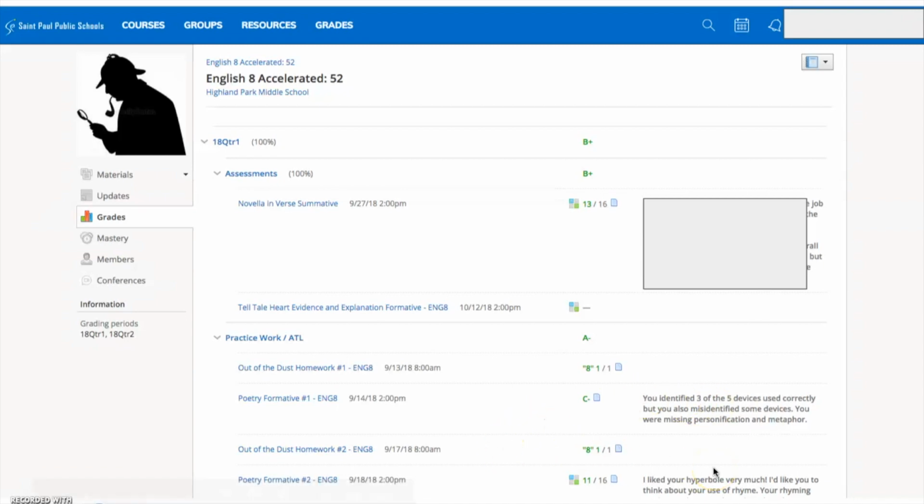If you notice here, the formative 2 was graded on a rubric. So in addition to the comments, if we click on the rubric, we will get a more specific idea of why the student received an 11 out of 6. The same with the summative. There are some really nice, specific comments, but it's also graded on a rubric. So if we were to click on the rubric, we would know exactly why the student received a B+. This is more information about how the student is graded. So this is where you find the grades in the course. If you want to just find the grades, you would navigate up here to grades.